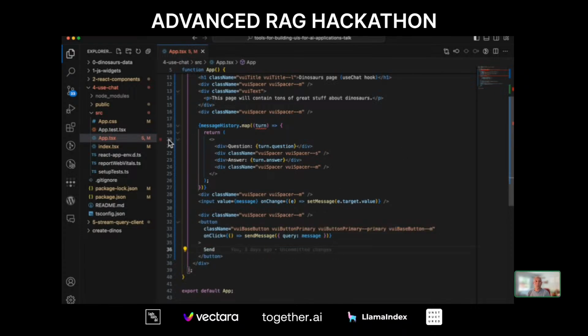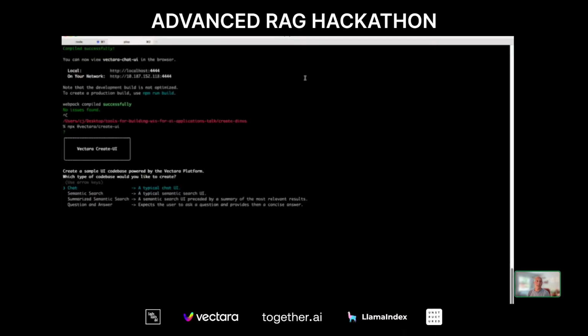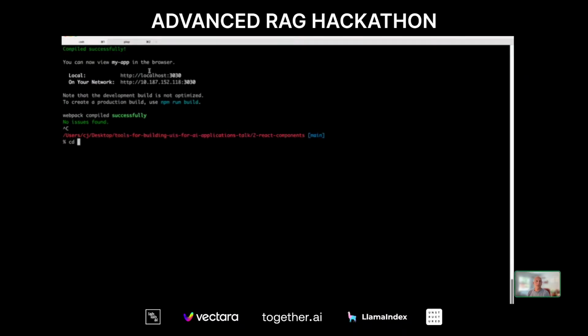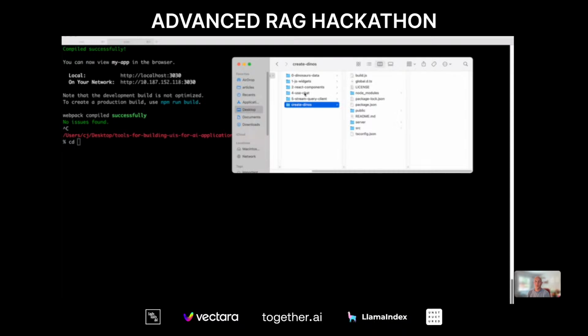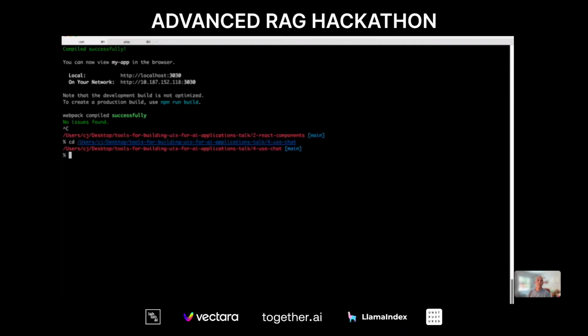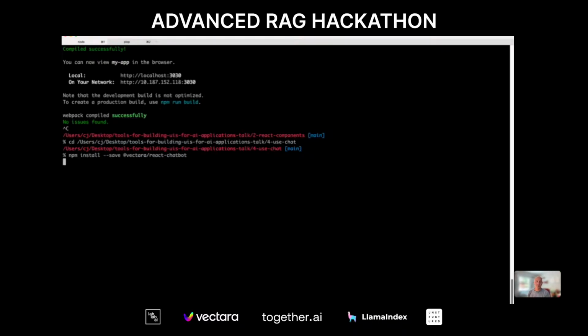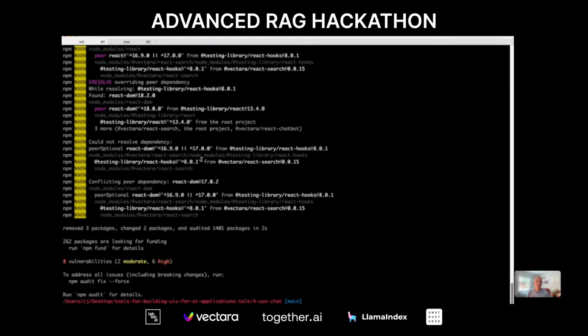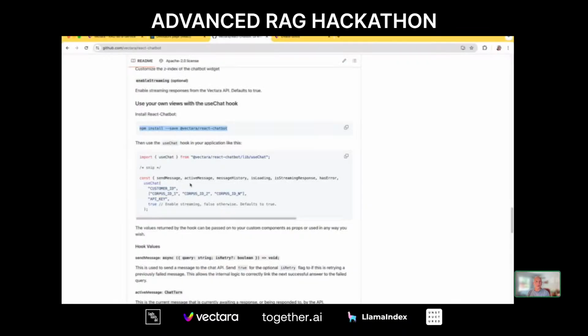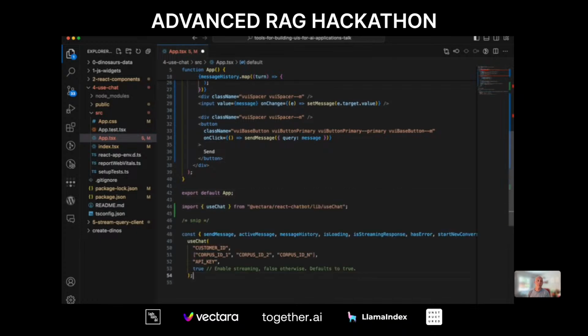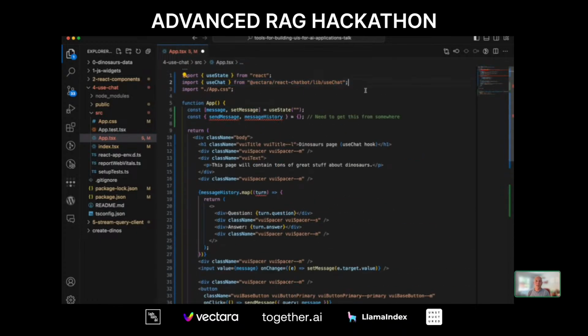So let's go through this whole process. First of all, let's just get into this directory in our terminal. And again, let's install this dependency. Cool. Now let's copy this over. We import use chat. Oh, we already have it in there.